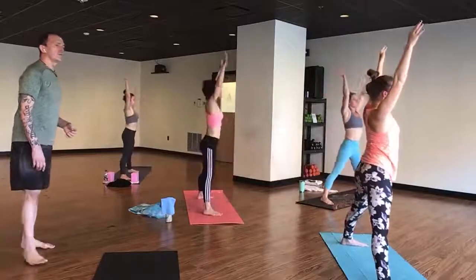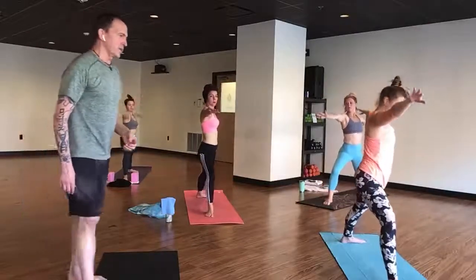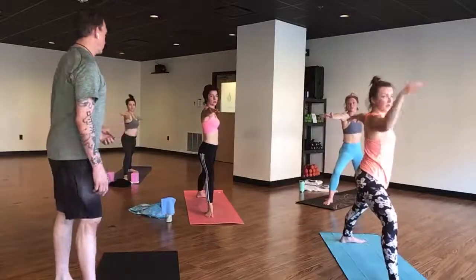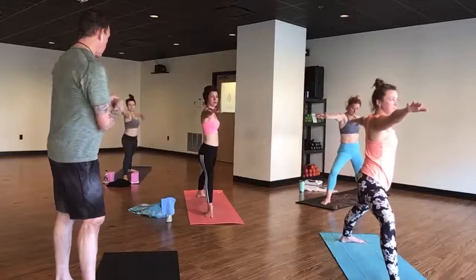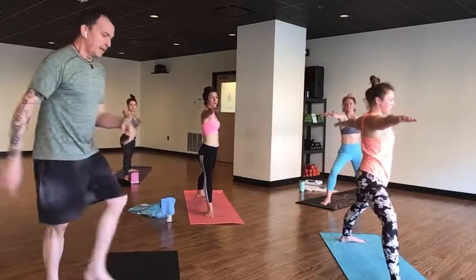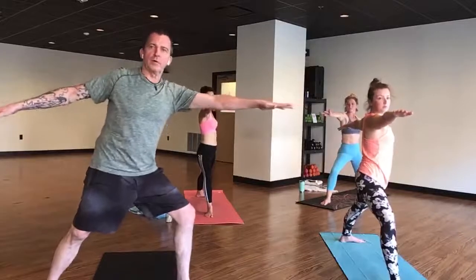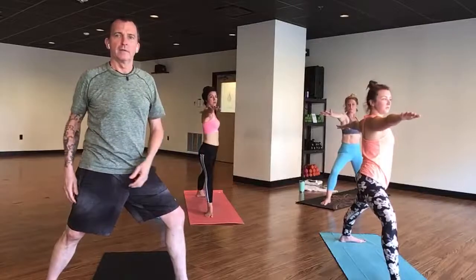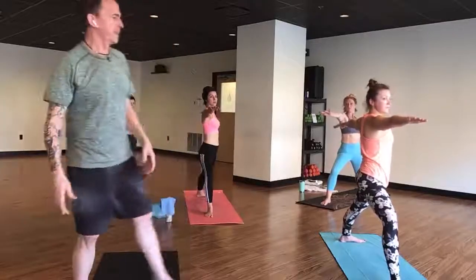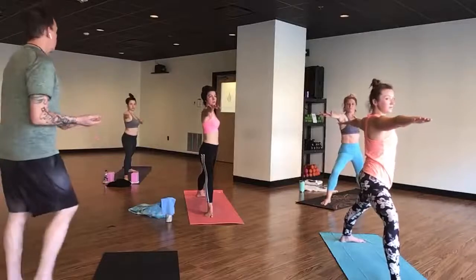And exhale, warrior two to the front. It's good to face different directions sometimes. It gets us out of our routine. Rotate your thighs away from each other. So right knee to the right. And there's a tendency to lean forward in a warrior two. So draw the shoulders back over the hips. It's really easy to lean forward here. Tuck your butt under a little bit.